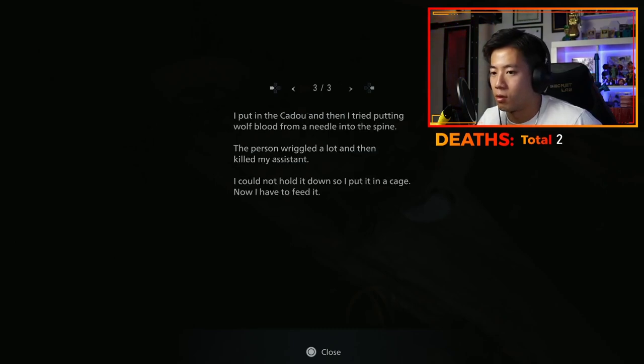Dude, this guy's gross. I put in the cardo and then I tried putting wolf blood from a needle into the spine. The person wriggled a lot and then killed my assistant. That sucks. I could not hold it down, so I put it in the cage. Now I have to feed it.